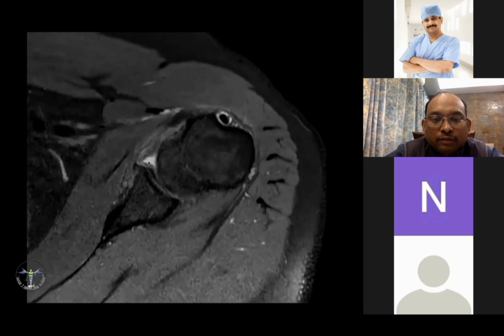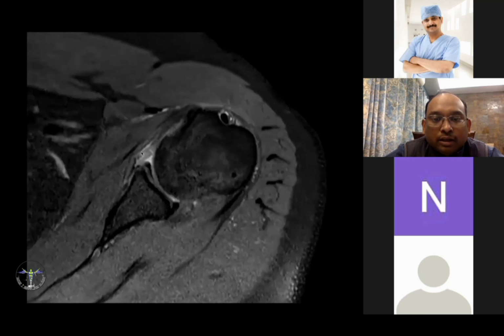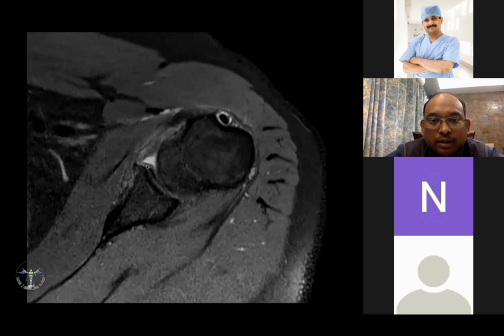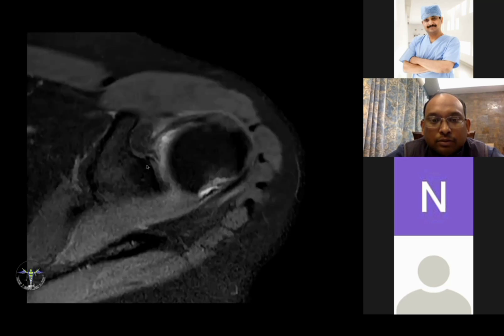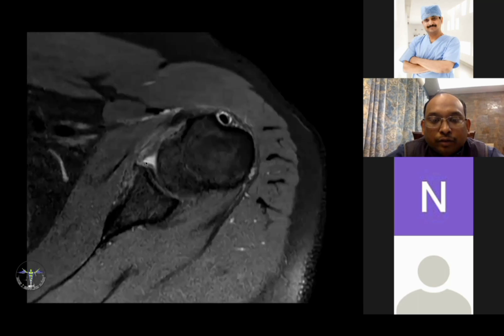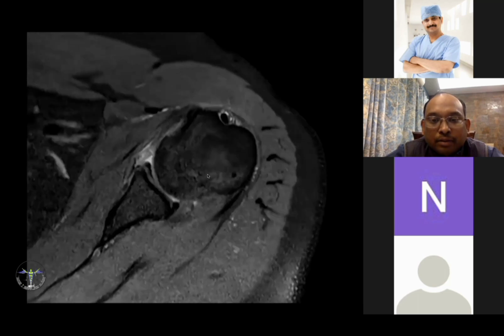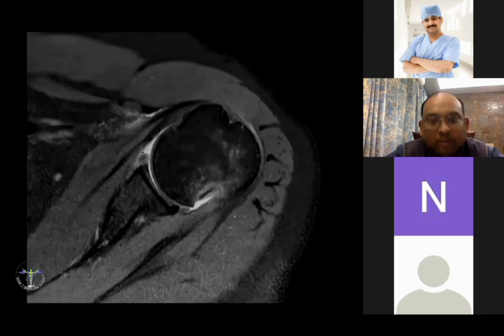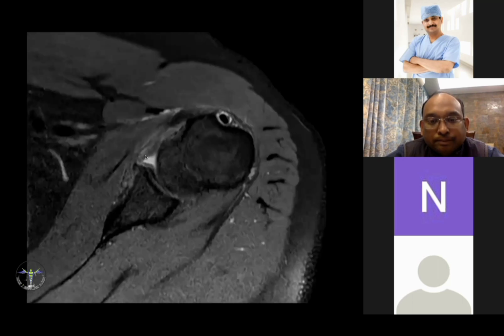Now we have reached the inferior part of the glenohumeral joint, and this is the antero-inferior part of the glenoid. So there is a large labral tear which is extending from superiorly till the antero-inferior part. What has happened because of this large Hill-Sachs and the Bankart, there must be a tear in the antero-inferior labrum, and this tear has extended superiorly.